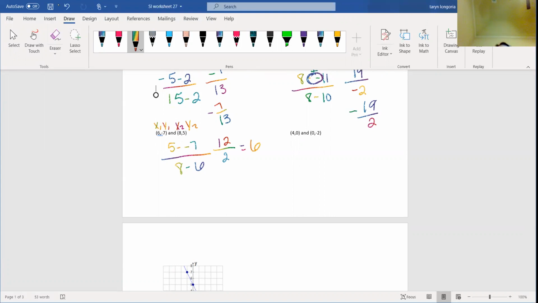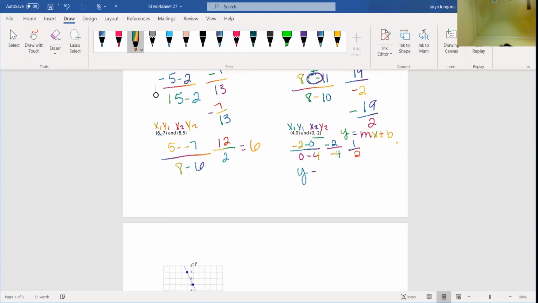So for this one, you could end up writing your whole equation, y equals mx plus b. You want to find your slope how we've been doing: x1, y1, x2, y2. So it'll be -2 minus 0 over 0 minus 4. That'll be -2 over -4, which comes out to a positive 1/2. It already gives you your y-intercept, b, right here. So you go ahead and do your whole equation.